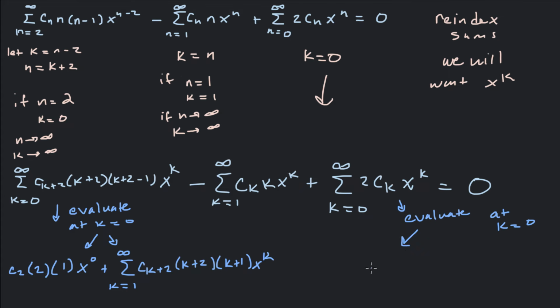So k equals 0, we get 2c0, x to the 0, plus the sum, k equals 1 to infinity, 2ck, x to the k. Alright, so we're going to rewrite all of this. Now we'll have the series starting at 1 for the first series, starting at 1 for the second series, and then starting at 1 for the third series. We'll just write these constant terms out front.